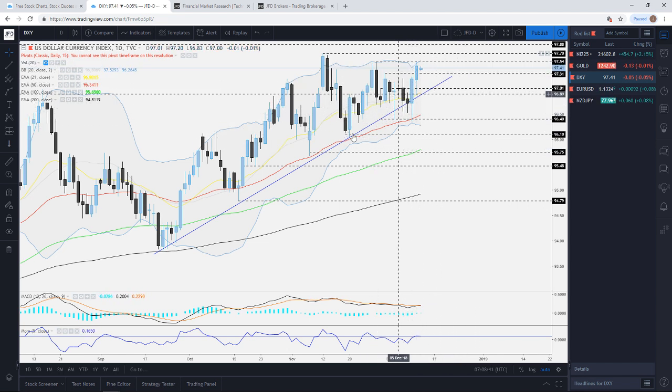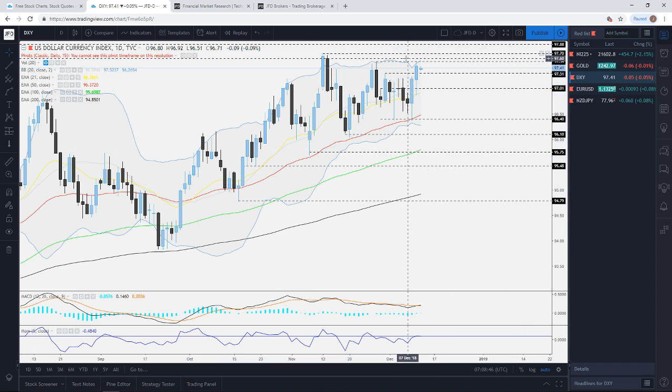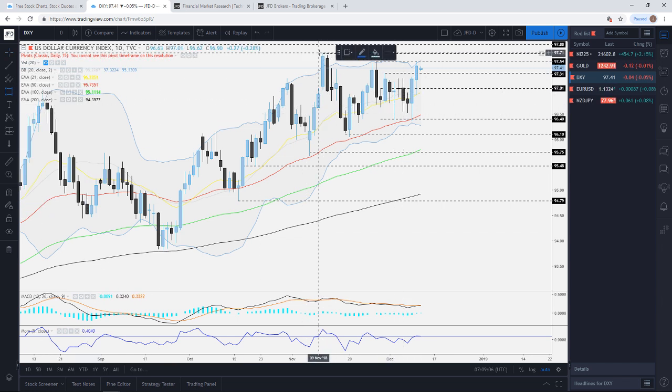In a way, what we could do now is ignore this upside support line, because if the 97.55 area approximately is going to hold, or even, let's put it this way, even if the 97.70 level is going to hold, we could see maybe a slide back down. So in a way, this could confirm a possible range on this index, and we could see something like this. We could see a bit of range activity here, range trading again. So yep, guys, be very cautious with this one.